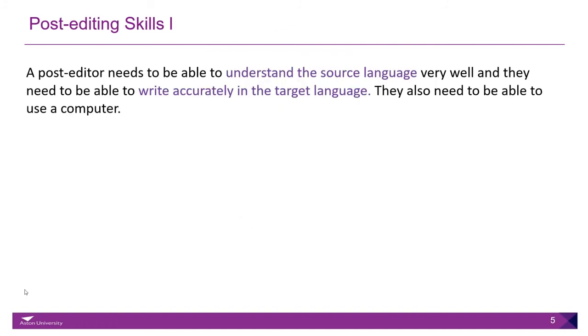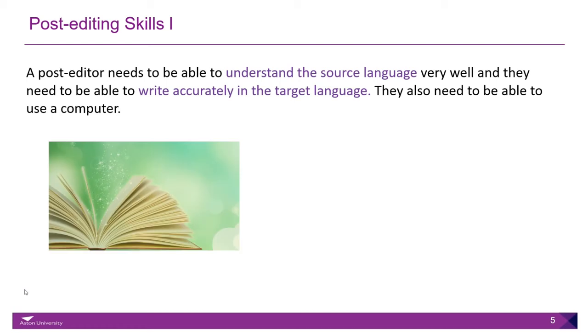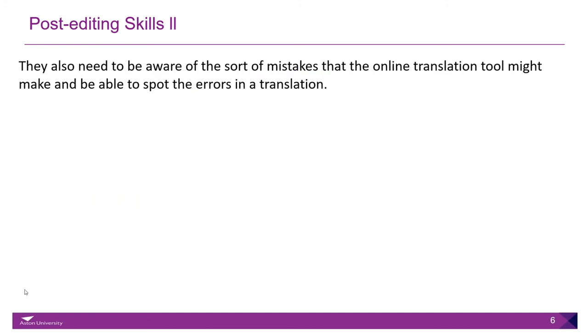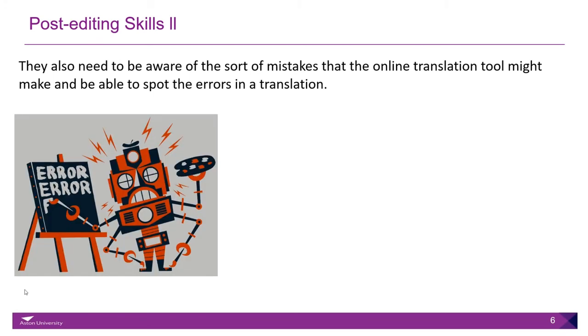A post-editor needs to be able to understand the source language very well, and they also need to be able to write accurately in the target language, as well as being able to use a computer. They also need to be aware of the sort of mistakes that the online translation tool might make and be able to spot the errors in a translation.